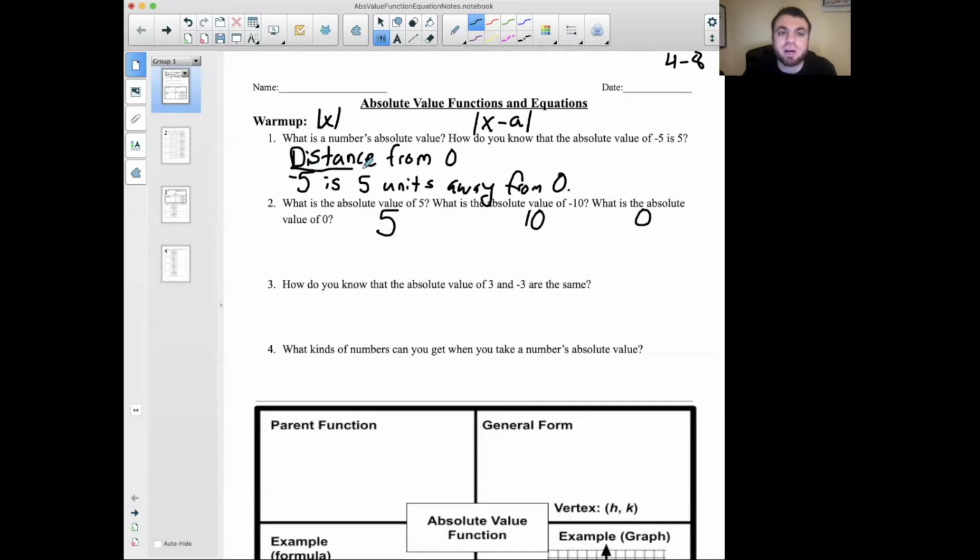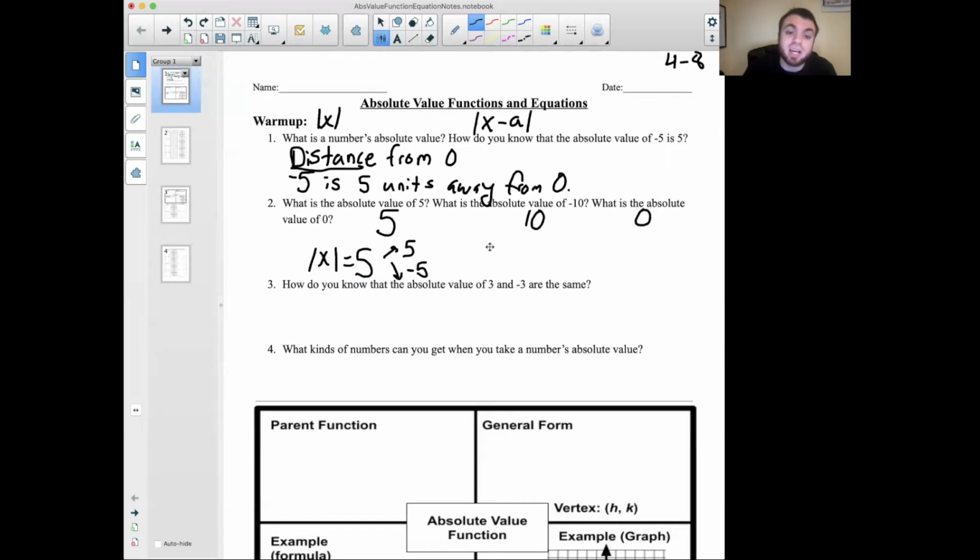One thing we talked about is that absolute value refers to distance. So we talked about another idea, which we're going to revisit at some point, where I asked, what numbers have an absolute value of 5? In other words, what number x? So in class, we asked, what numbers have an absolute value of 5? And we talked about how there are two of them. One of them is 5, and one of them is -5.